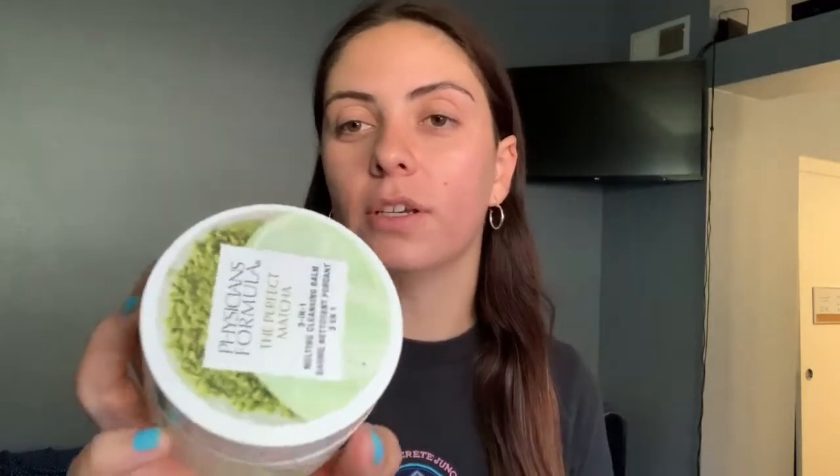So if I am wearing makeup — which I very rarely do — I'll use the Physician's Formula Perfect Matcha cleansing balm to melt it off. I don't like makeup removing wipes. I think they're way too rough, you have to pull too hard on your face, and I don't think they do anything for the skin. Instead I use a simple micellar gel face wash — it's just a really simple, cheap cleanser.